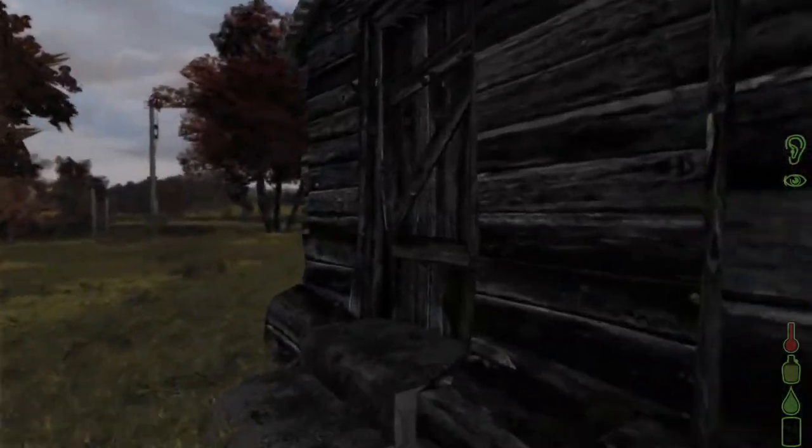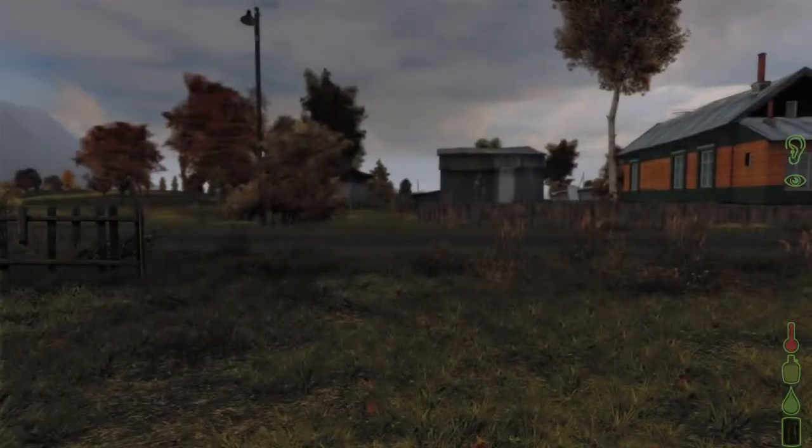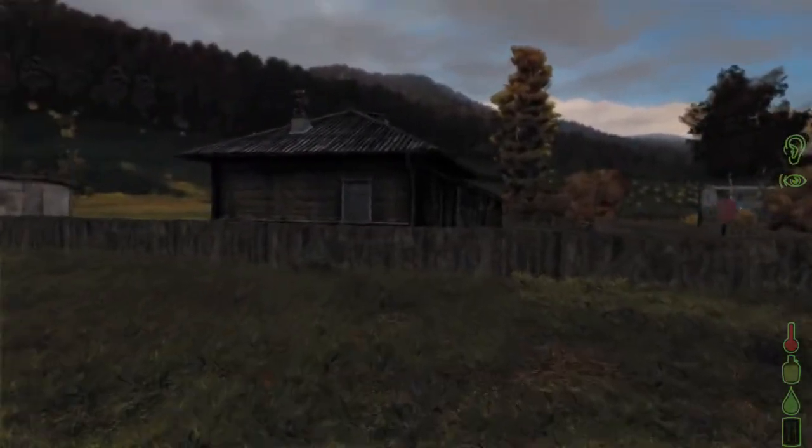See, if these aren't open doors, you can't get in, and that means there's no stuff in them. And that stinks. I'm gonna jump this fence. Crouch back down. Pray that nobody saw me. Keep moving.